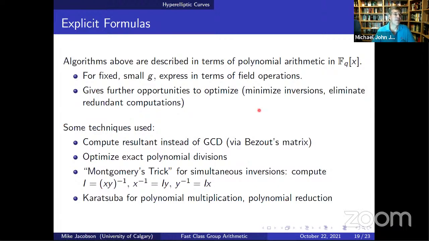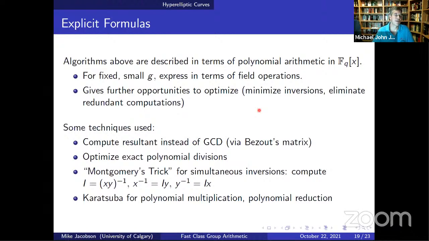So the last thing I want to briefly mention is one interesting thing that you can do in function fields or hyperelliptic curves that you cannot do in number fields. This is the idea of explicit formulas. I said that NUCOMP is the method of choice for genus bigger than or equal to 5. You might ask, what about genus 1, 2, 3, and 4? Well, genus 1 is elliptic curves, and you've probably seen how to do the point addition, the chord and tangent method for the group law, and that's of course what you do there.